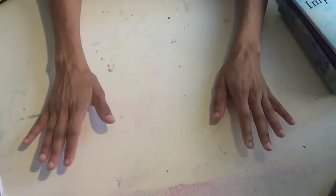I have a half sheet of watercolor paper that is left over from another project I was doing. When I came into the little room today, I was like, you know what? That paper is sitting there. It's calling out to me. That's the paper I'm using for today. I have no idea what I'm going to do with it, other than get some color on it the way I usually do with my stamps and my paint and my spray inks.